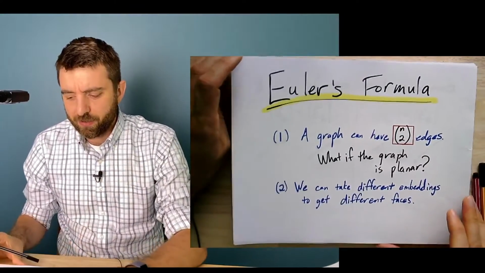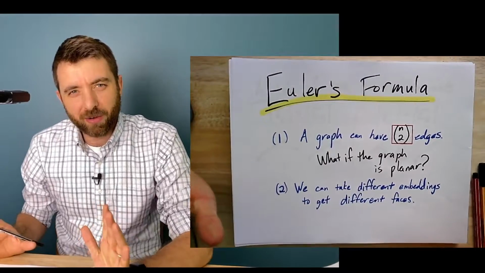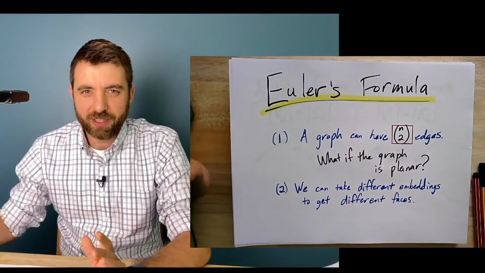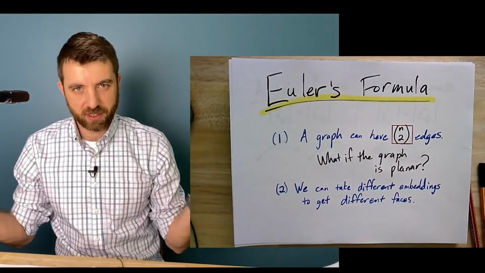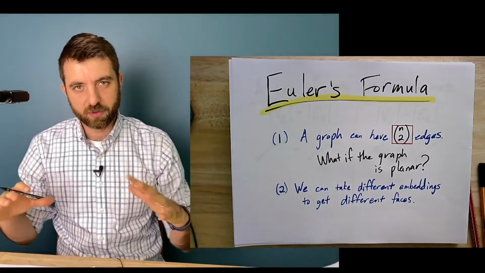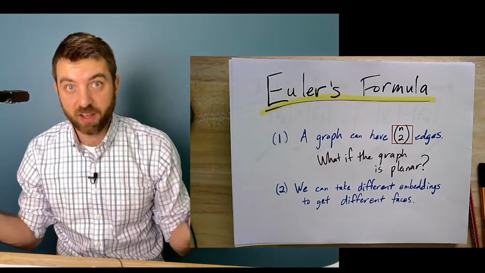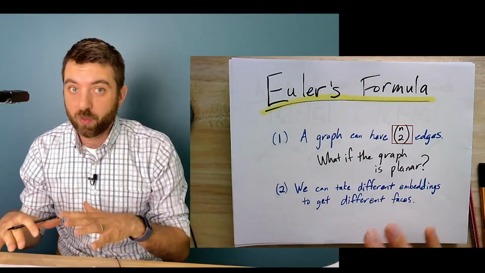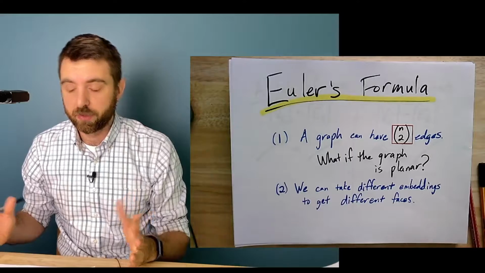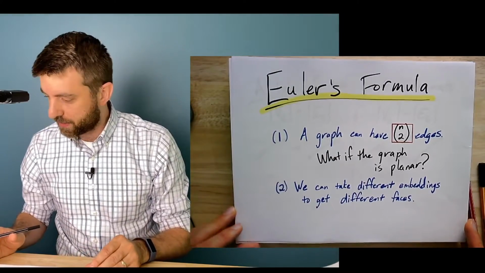Also, when we talk about embedding a graph, we have all these choices, right? There are many different continuous maps from a graph into a space, assuming there are any. So in this case, if it's a planar graph, there's some embedding into the plane, but there's a bunch of different ways we can do it. So we have all these choices.